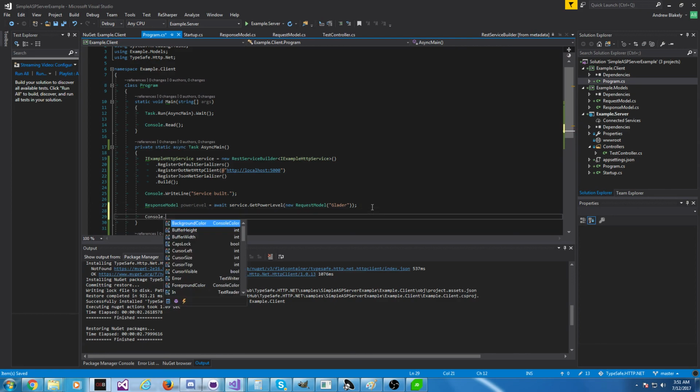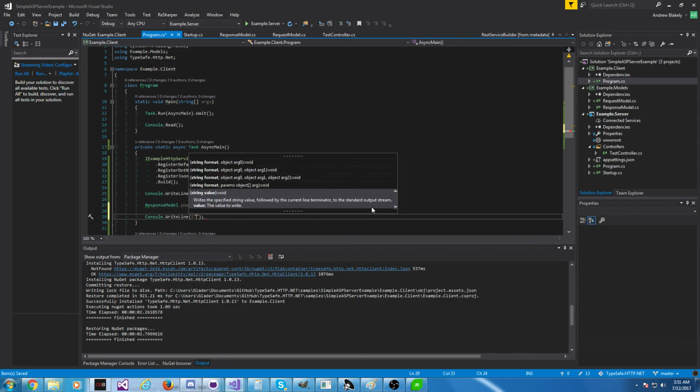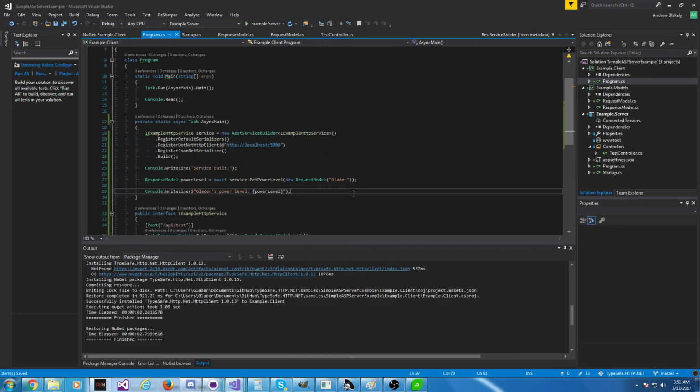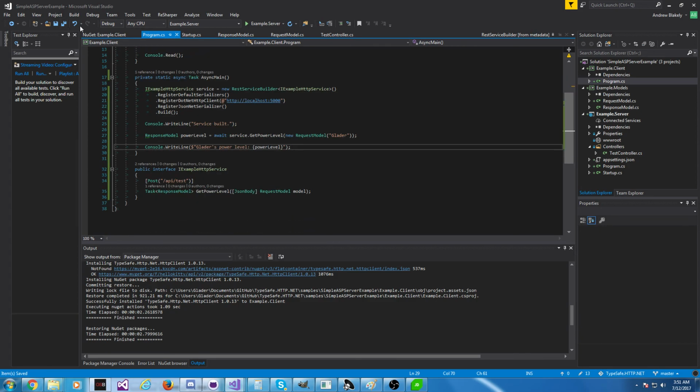And we'll go ahead and log out that when we get it. Glader's power level. And let's go ahead and compile this.